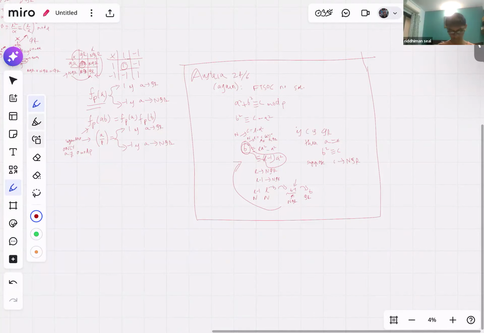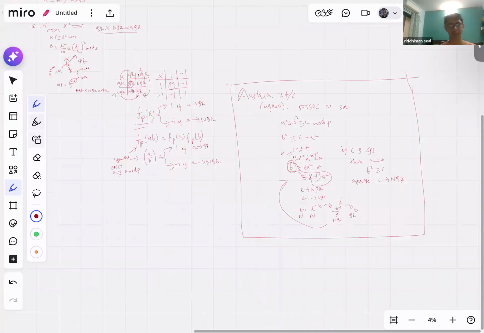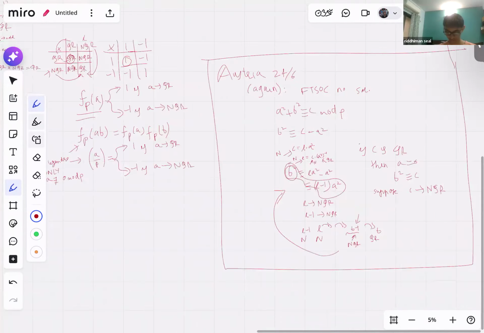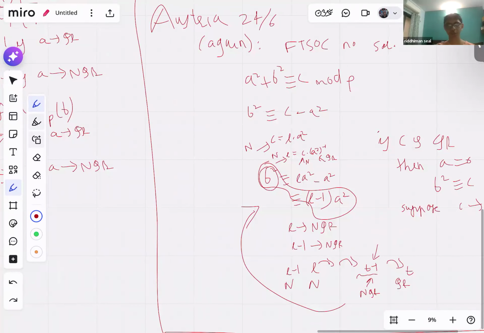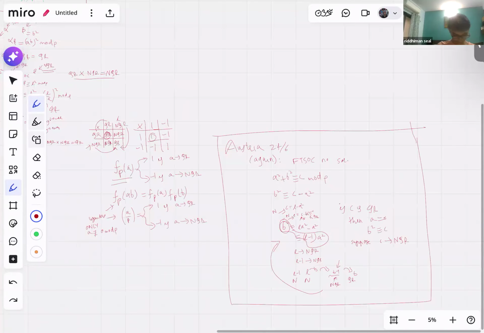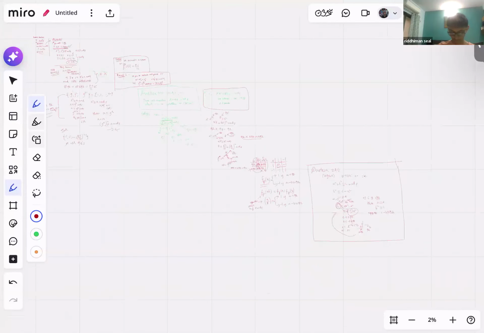Okay, so this solution is a bit more specific to this case, as in you have A squared and B squared and not 2A squared, which would be a bit more difficult to deal with. But yeah, you can solve this in both ways, and ideally you should know both the ways.